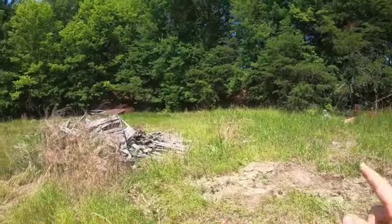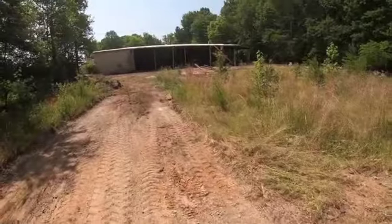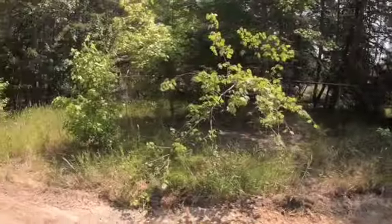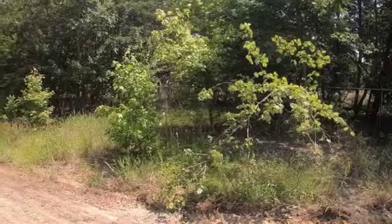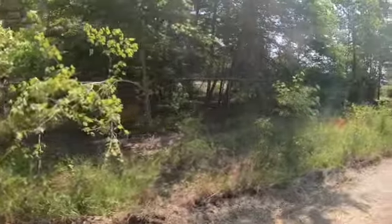I don't know. They took that off and I think graded this and graded some of the other side. Grading to do to get the water shed off, maybe even build some of this up over here. We'll see. Once we get these trees out, that'll help dry it out too.